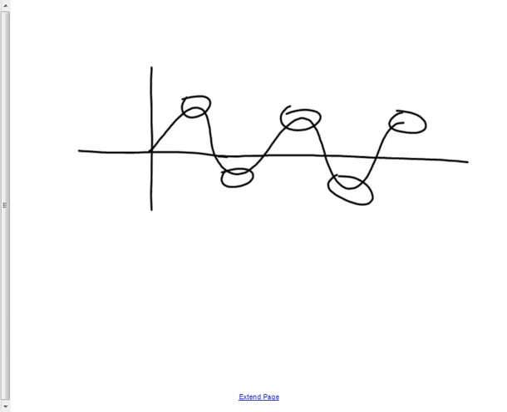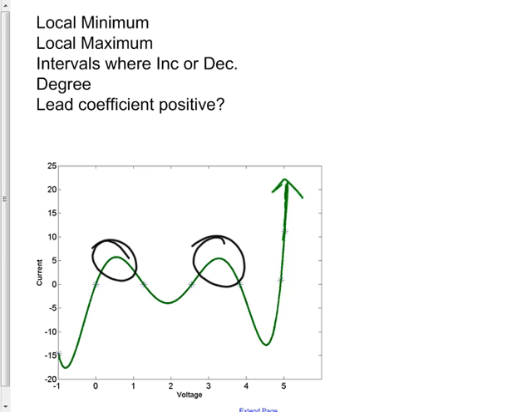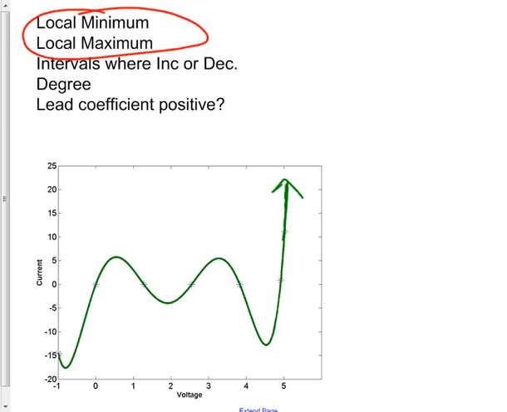All right, so what have I been teaching you so far? So far, you've hopefully figured out what local minimums and maxes are about. Now we got to talk about intervals where the graph is increasing or decreasing, and this is the simplest part. Do you get that this is a spot where the graph is increasing, from down here up to there? Is that the only spot on the whole graph where it's increasing? No, there's multiple spots like that. How would I describe this spot? I'd say it is from 2 to about 3.5. So I'd write from 2 to 3.5 is a spot where it's increasing.